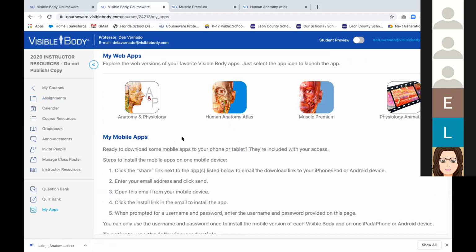Thank you, Emily. Yes, these are the 4 programs that are currently available as part of the content in courseware. So when a student purchases a subscription, they're purchasing 2 years of access to the platform, during which time they can join an unlimited number of courses. So they can be invited by numerous professors on campus. And they're able then to complete your coursework, complete your assessments, have their grade report to the Visible Body Gradebook. But they're also able to navigate to this My Apps page and access the individual products at any time for learning and reference. And so all they have to do is click on the name of the product.